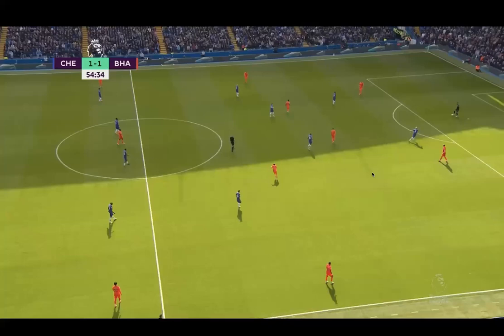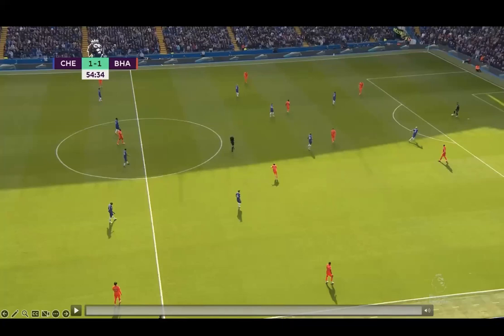And I give you an example. I took here Brighton, and I come back to it in a moment. Watch this video clip. Because you can say, okay, we are going to train. The red team is Brighton. Imagine that this is your team and you want to train on build up because the goalkeeper has the ball. What does that mean, build up for Brighton? What are the concepts that they use, and where every player on the pitch has a very specific role.